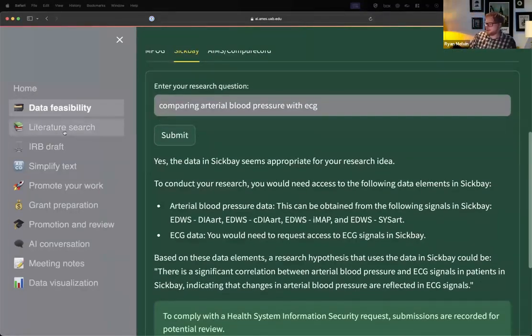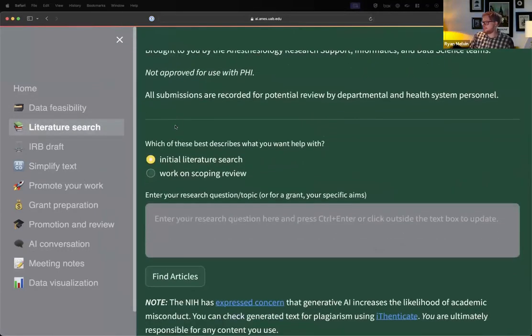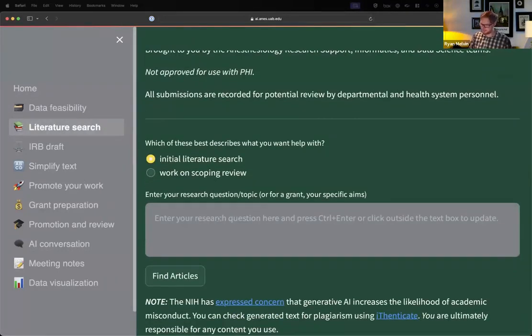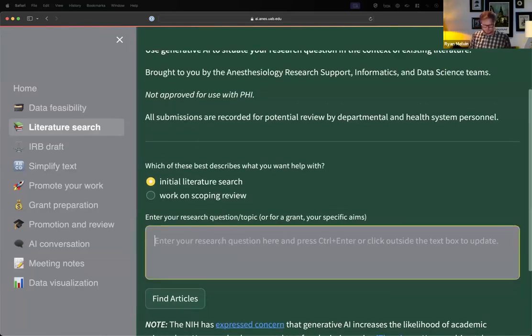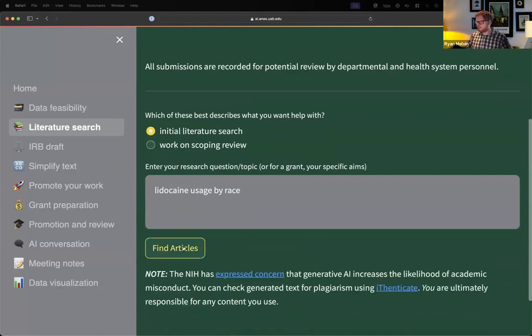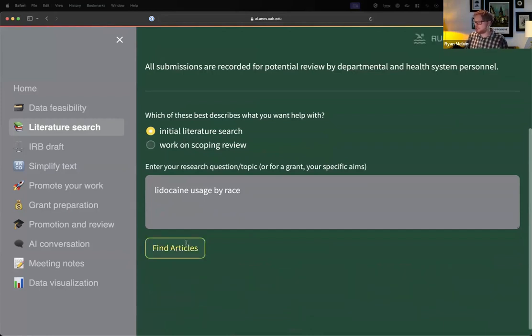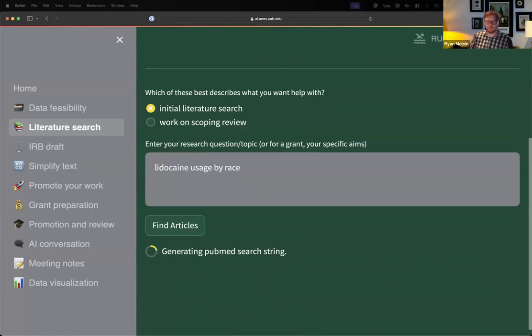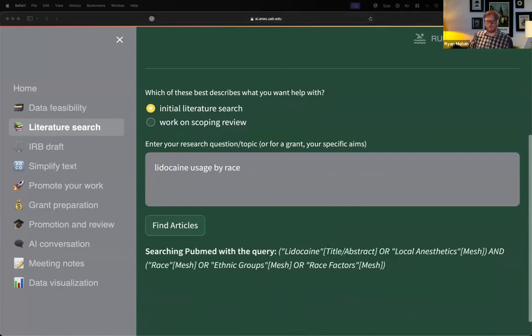Okay. Another one that we think is pretty cool and is actually our second most used tool is our literature search tool. So I'll use my dumb example again. We have one that'll actually help you write a scoping review. It walks you through all the steps of writing a scoping review. So you can go through that. That was a weird error. I've never seen that before. But you can just tell it you want to do a very broad literature search. And if I tell it that's what I want to do, it will now go look for articles.